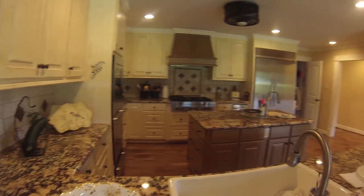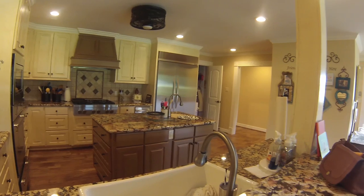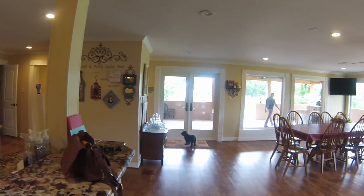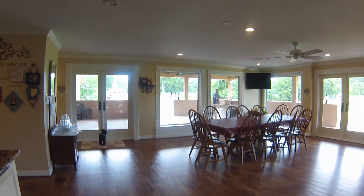So if you are living here in Houston, which is where this house is located, you've got the opportunity to withstand some of that severe storms and weather that we see. But this is the gathering place where a lot of the family comes together. This room itself is actually made up of 3 shipping containers that have been put together.